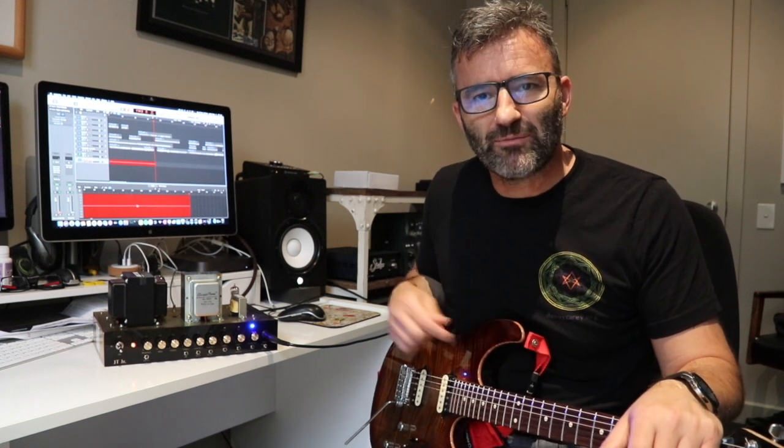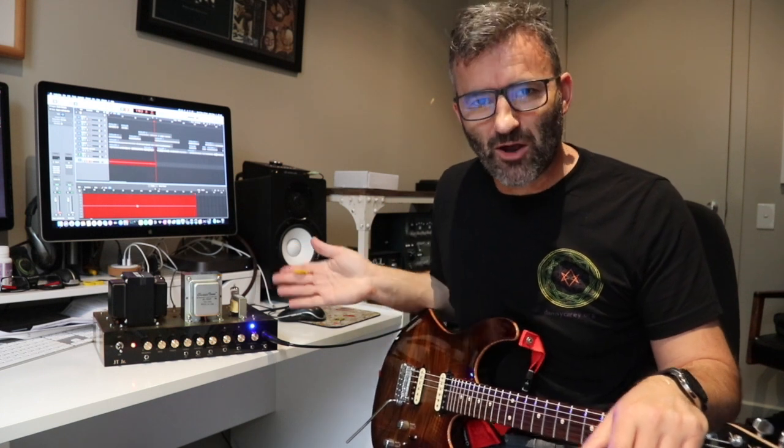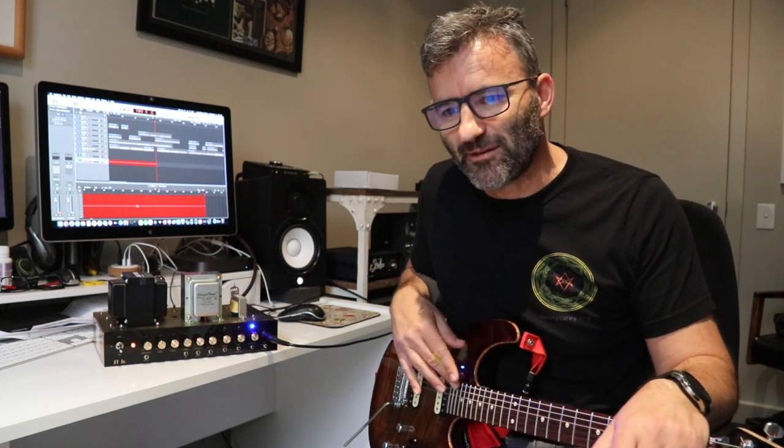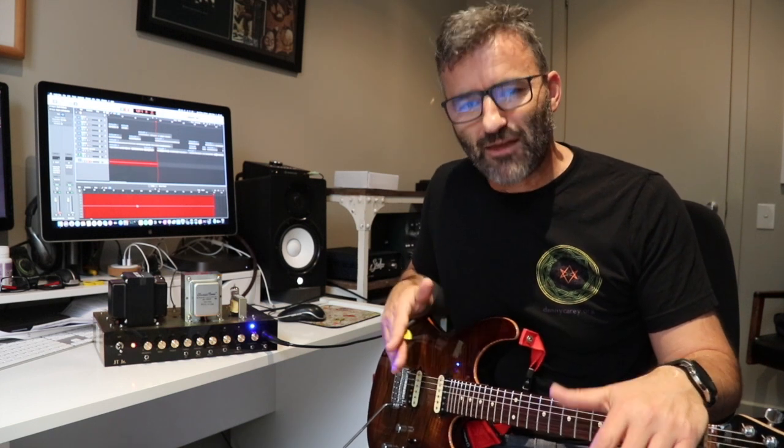Hey guys, somebody posted a question on the clip that I put up of my JT Junior, which is my own amp built using our Friedman mini style inspired PCB which can do a range of those different mini style amps either in cathode bias or fixed bias mode. The question was actually about that, is there a difference in sound between the cathode bias and fixed bias.